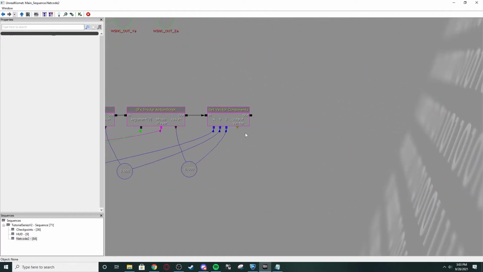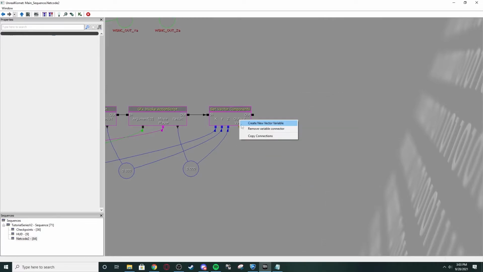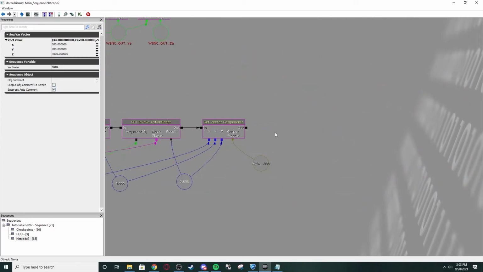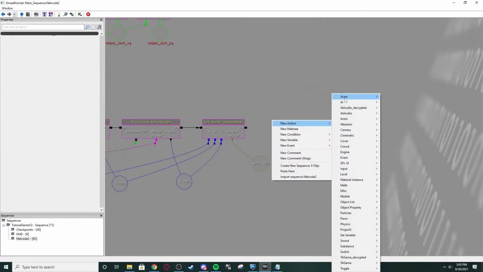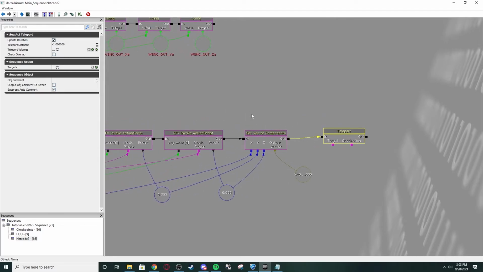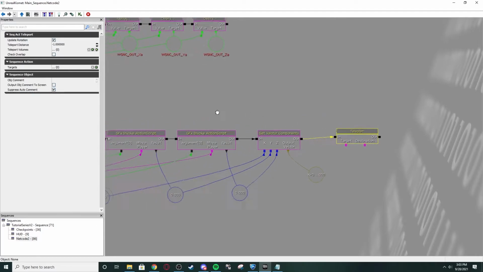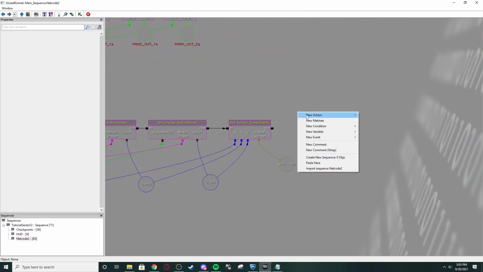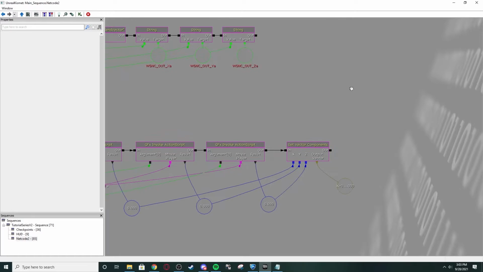Now, we want to output the vector. So, new vector variable. And this is going to give us this vector out here. So now I can, I don't know, teleport. Now, this won't actually work. If you remember, teleports don't work with Netcode. So, what I'm going to have to do is use what we did over here.